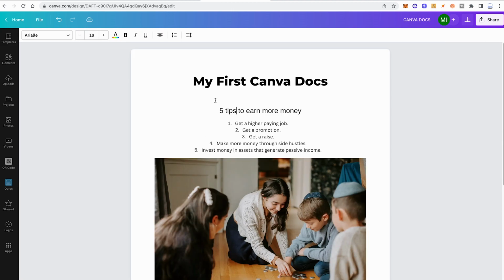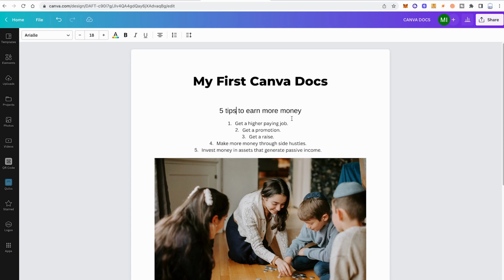Now, most of you guys are probably familiar with Google Docs as well. One cool thing that you can do in Google Docs is you can share your documents with everybody online, and then everybody can work together in real time in the very same document. So you might ask yourself if that can be done in Canva Docs as well, and the answer here is a clear yes, and already now this can actually be done.